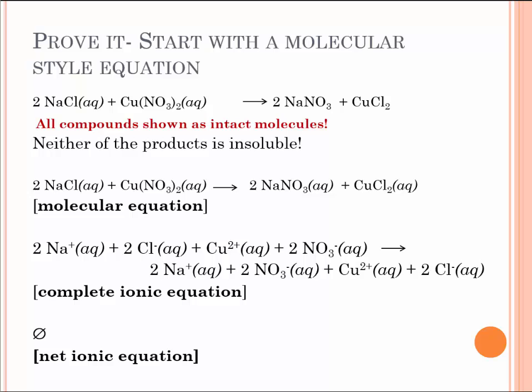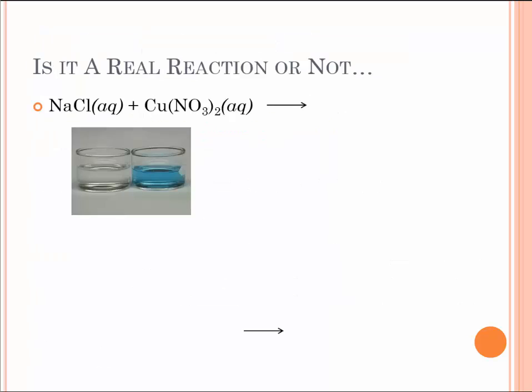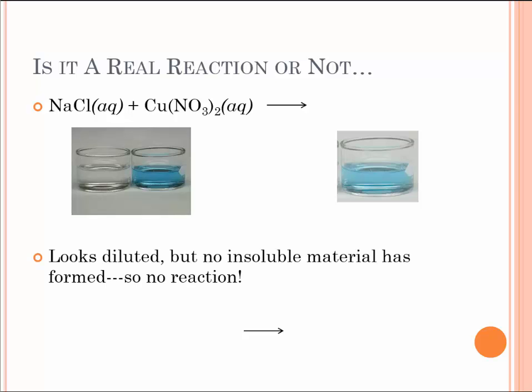There was no new material with new properties formed. All we have is the exact same mix of dissociated ions that we had to start with. There is no net ionic equation. This means in this case there was absolutely no reaction. Which is why, when we mix the two together, what we actually see is simply a diluted blue. We've taken a blue, clear solution and mixed it with a clear, colorless solution. That dilutes the overall color, but we have the exact same ions dissociated in all cases. The easiest way to write this is NR.